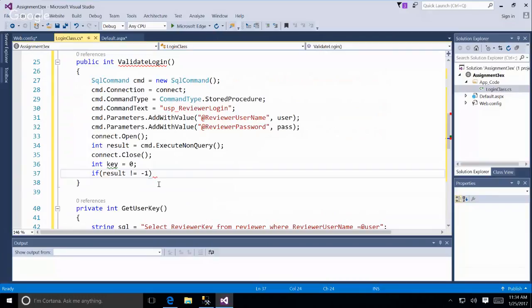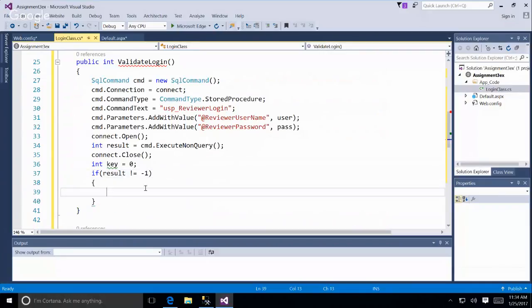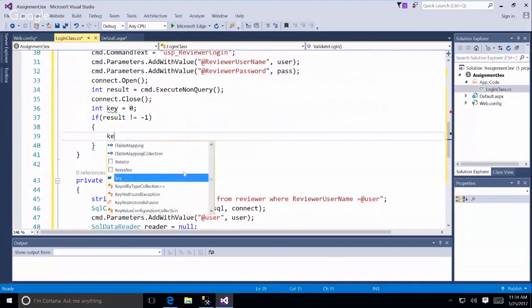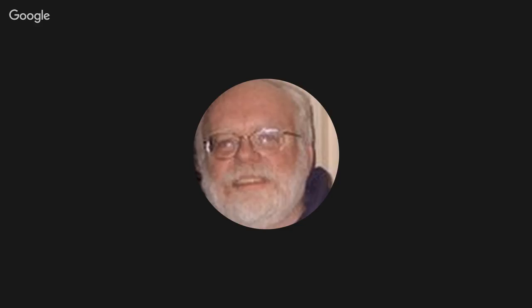If result is not equal to -1, which means that it worked, it did find a match, then I'm going to say key equals user key. And I will return. Now, if it's not good, it's going to return 0, right? In the login, all you have to do is say if it's not equal to 0, then it's a valid login.